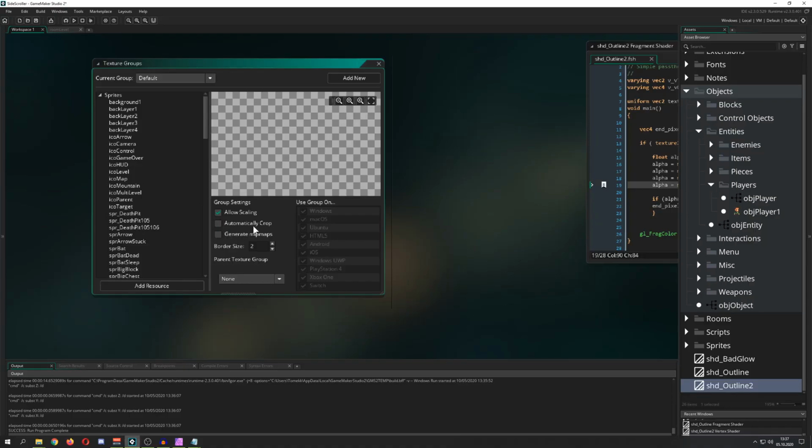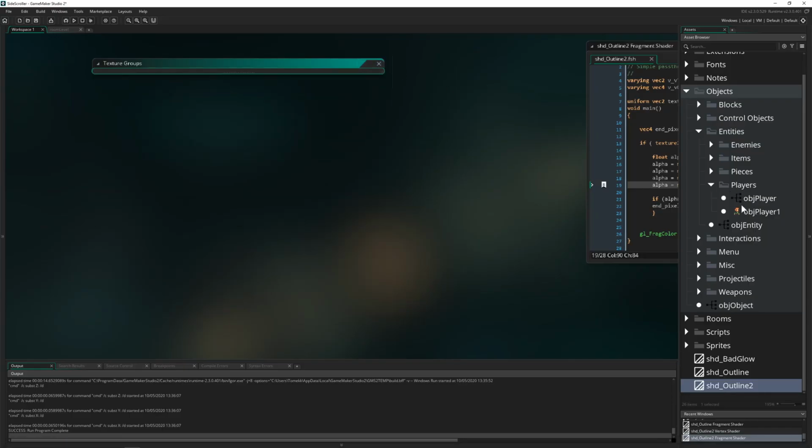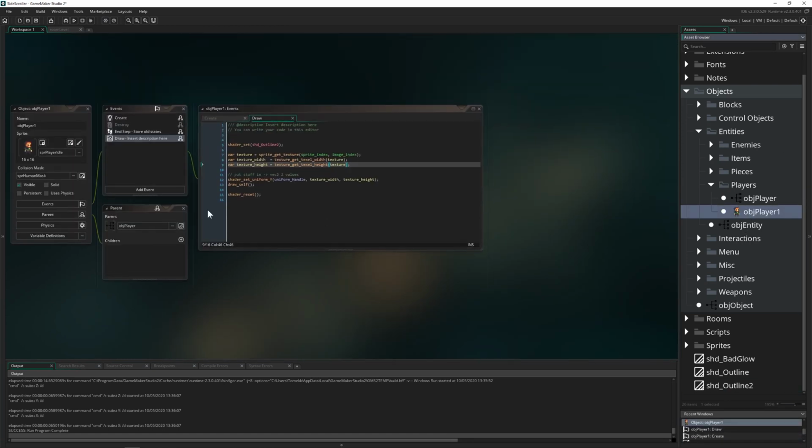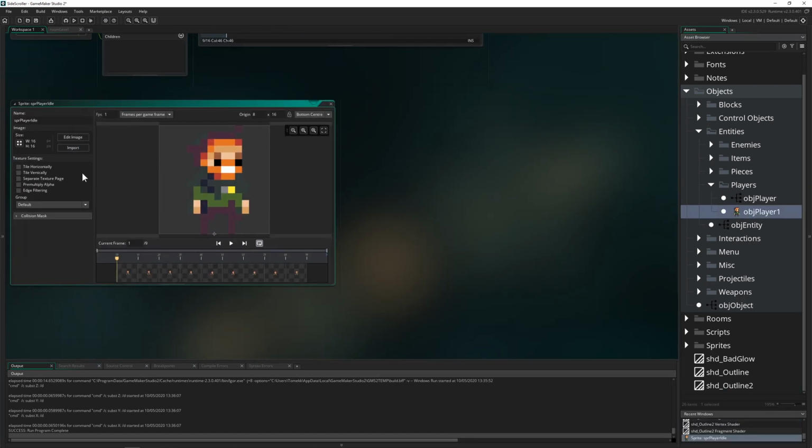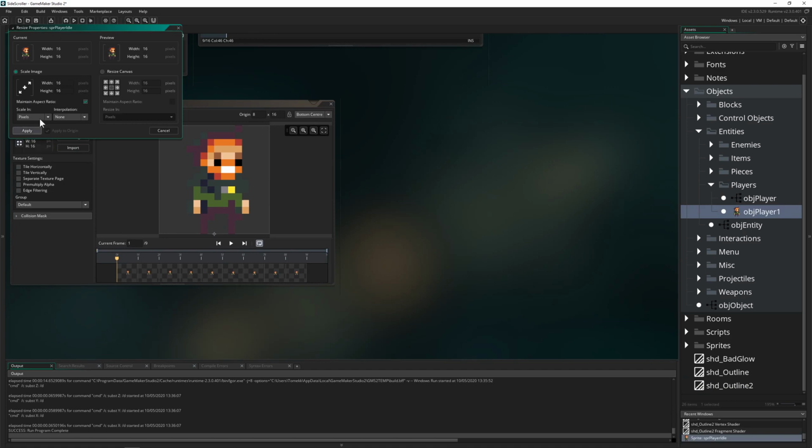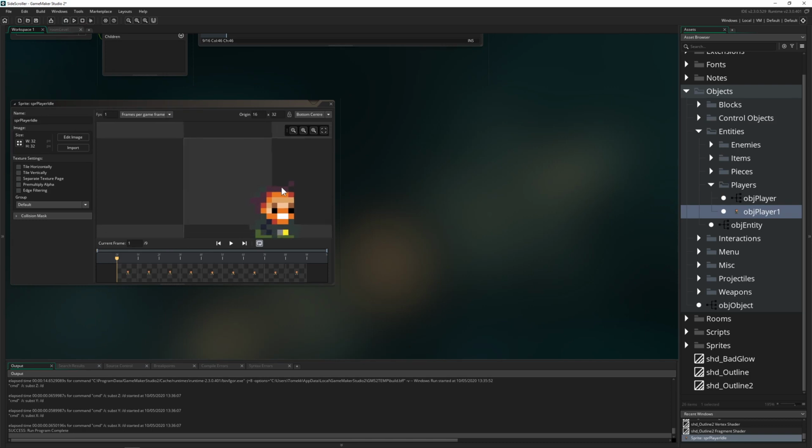And of course, one way to remedy this is, for example, object player. Let's go into the sprite, and as you can see, it is 16 by 16. So we just increase the canvas. Let's go for 32 by 32, and then we have tons of space around this guy. And now we need to bottom center. Yeah, this is not a good idea.